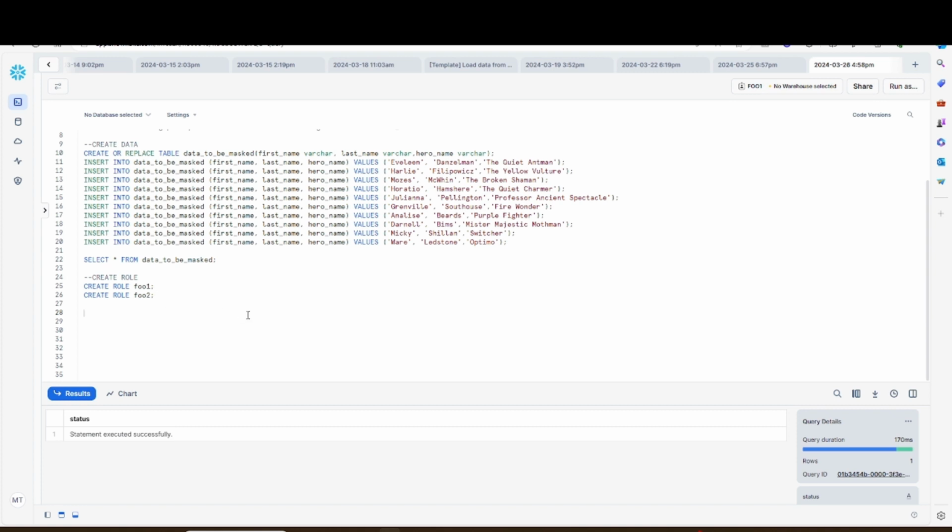The first thing I want you to do is say grant, right? Grant usage. So I'm going to create a read-only role for both of them, right? We don't need to give modify access or something like that to those two roles. So in order to give read-only access, you say grant usage on database, right? Let's just start from the top.